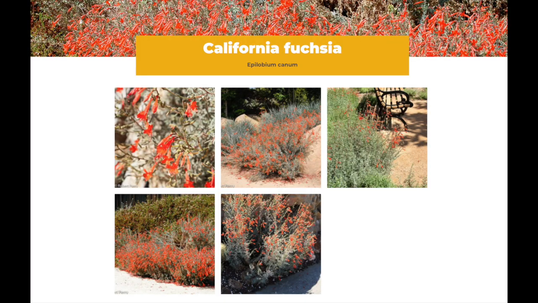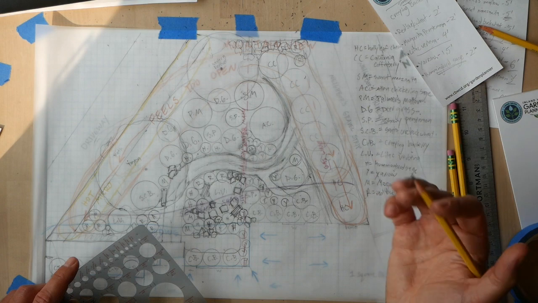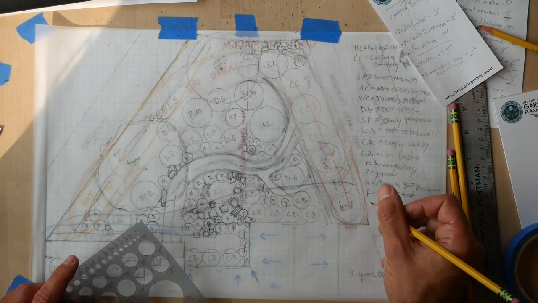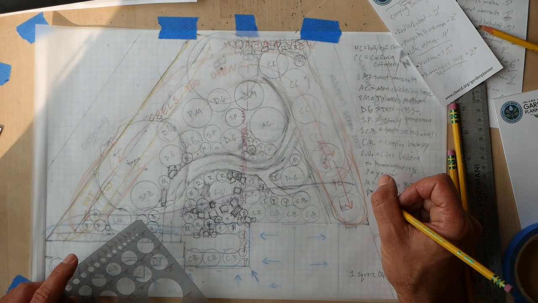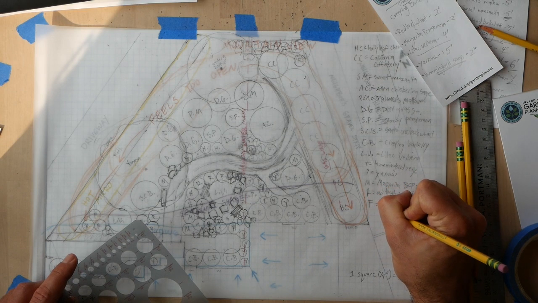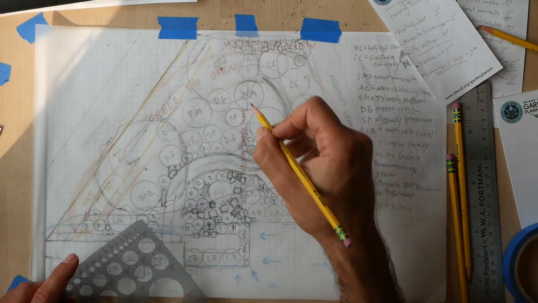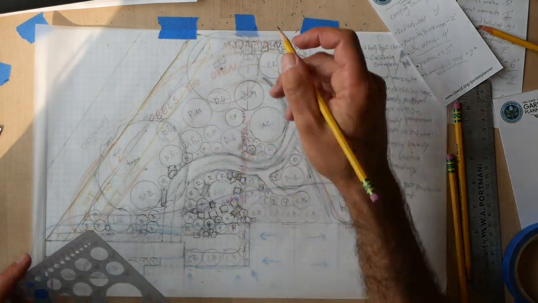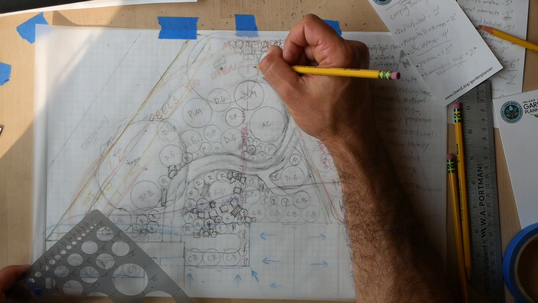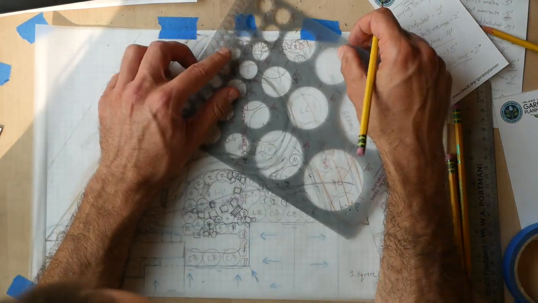So this would be one that if you're looking for another plant, you're not quite finding what you want from the template, you go back to the garden planner, you look at what else you can bring in, and we'll do F for California fuchsia. And it slowly spreads. There are some cultivars that don't really spread nearly as much. But just for planting purposes, I'll give it about 3 feet in the garden.